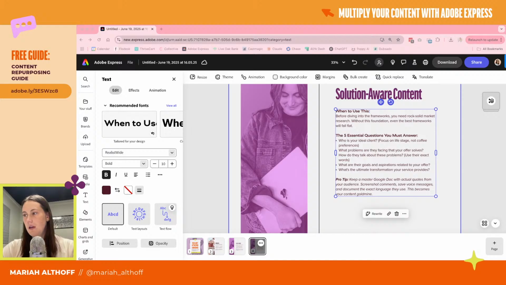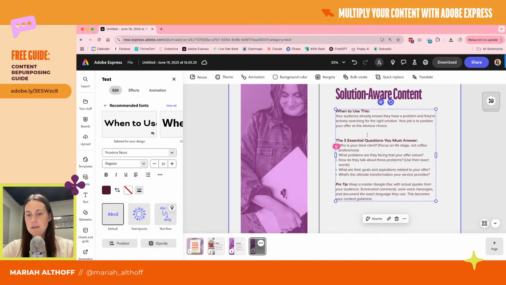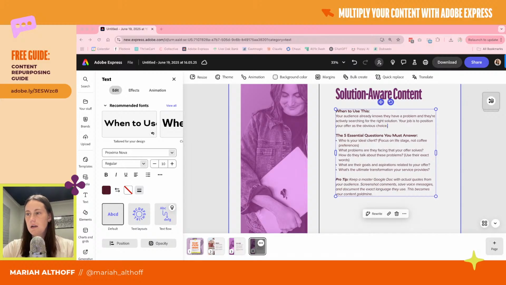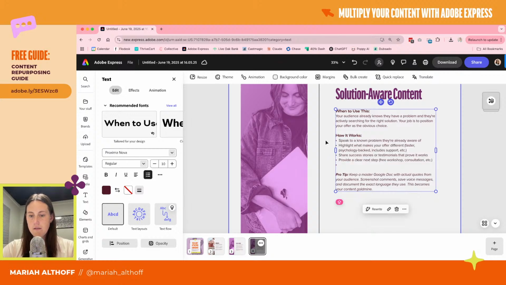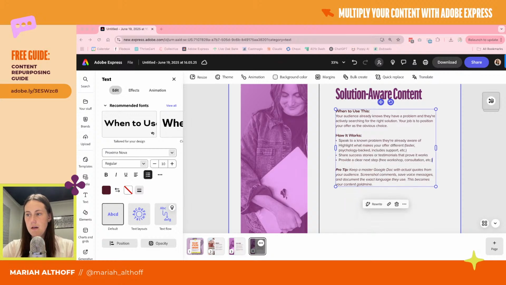Let's copy the body text, paste, how it works. Copy, paste. Content example. Whoops.